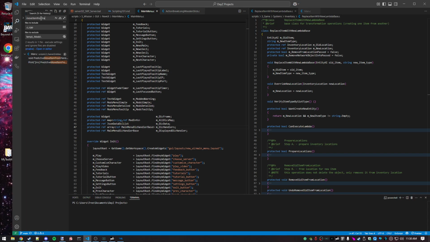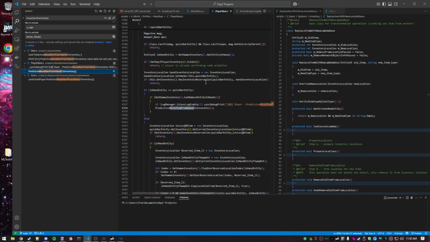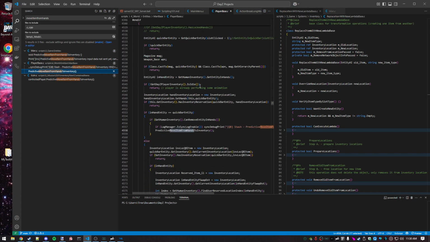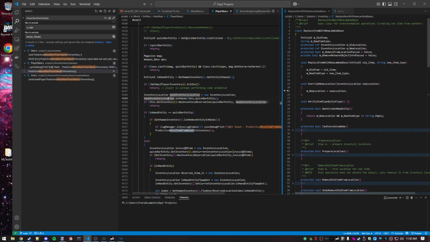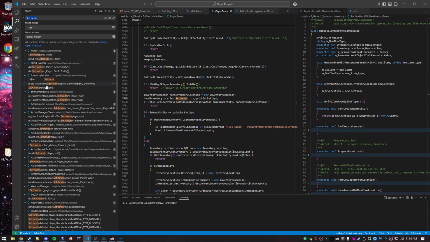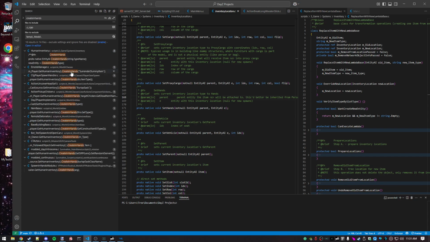Oh wait, from hands? Okay, so look at that. Some keyword searching. Looks like we have some predictive movement here. Okay, so here's the quick bar. Here's how the quick bar handles it. Oh, set hands. That's what it is. Sets current inventory location type to hands. Boom, right there. Oh, there is a create in hands. Okay, cool. Nice. I just couldn't remember the name.